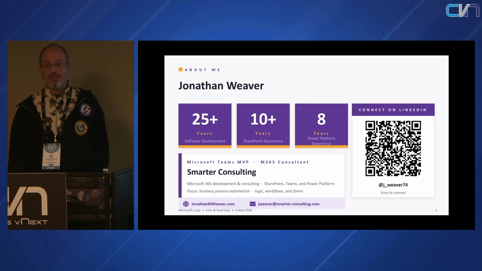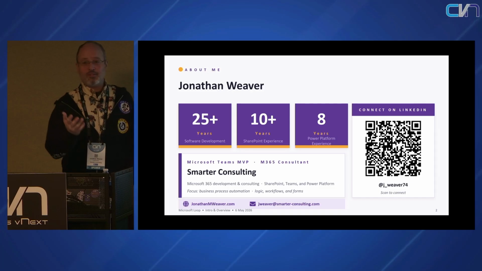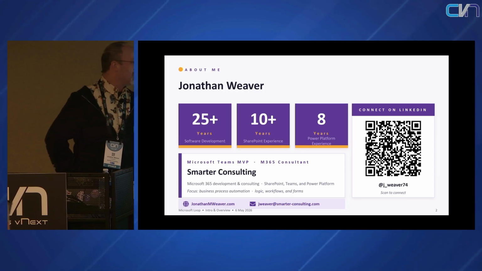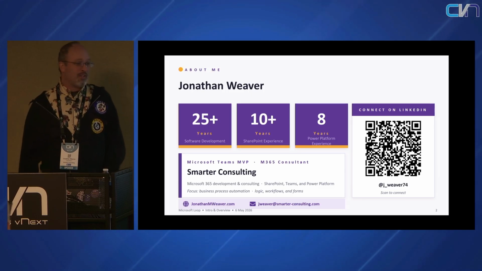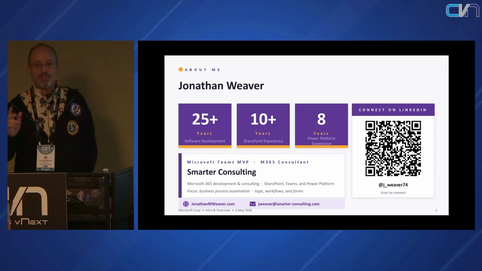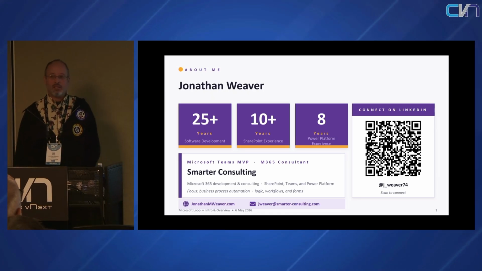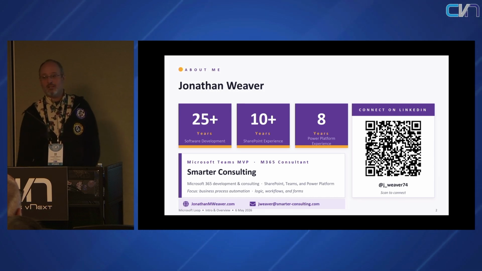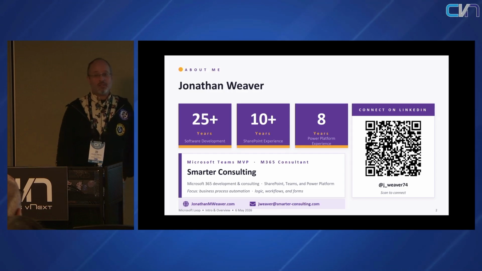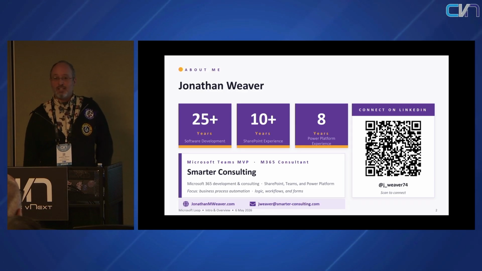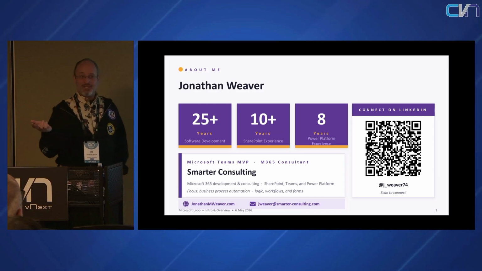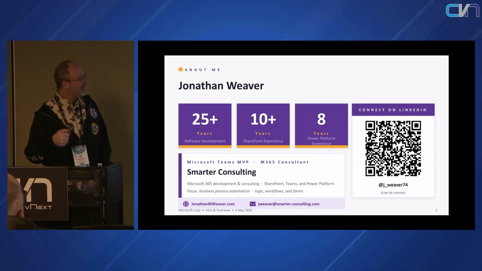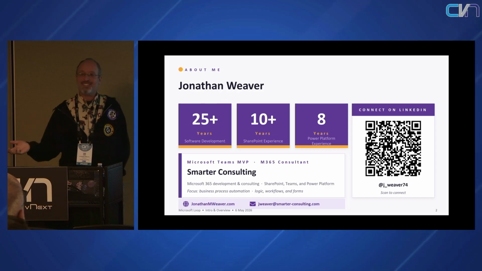All right, who am I? Why am I over here instead of you being up here? Because I've used Loop. I'm Jonathan Weaver. I've been in software development for a long time. I got dragged kicking and screaming into the SharePoint world in like 2012, 2013 when my wife said, I need you to help me with a workflow. And I was like, okay, what is SharePoint Designer and how do I use it? So I built this ginormous, ugly workflow with go-tos and all sorts of stuff. And at that point, copy and paste didn't work in SharePoint Designer, so I built the same workflow like 30 times because I was stupid enough to keep trying to copy and paste things. And then I got stuck and never left.